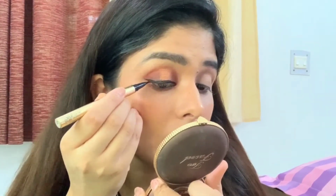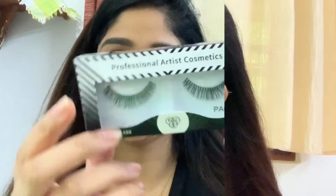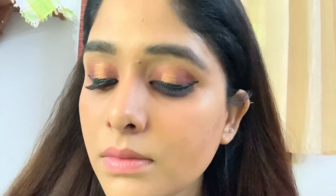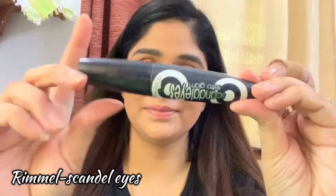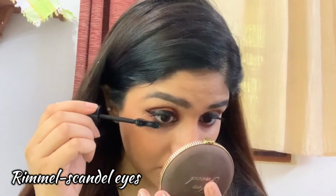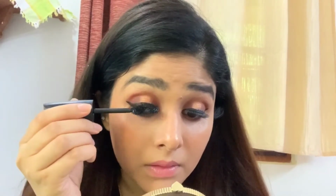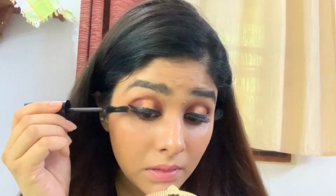The other eye I'll do off camera, and this is how it looks. Then it's time to apply some falsies. For that I'm using my Pack 54 eyelashes, and these are super affordable and gorgeous. Then it's time to apply some mascara. For that I'm using my Rimmel Scandaleyes, and I'll apply a generous amount of coat on my upper lashes and lower lashes.